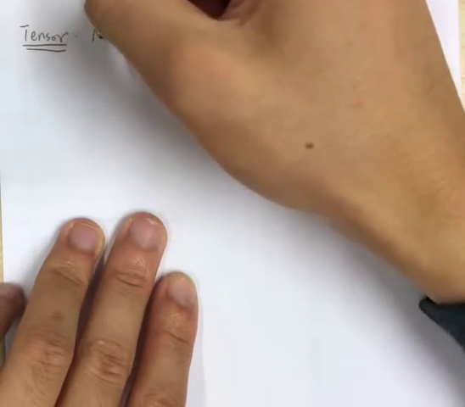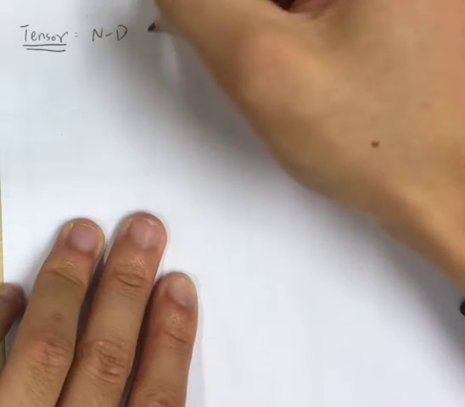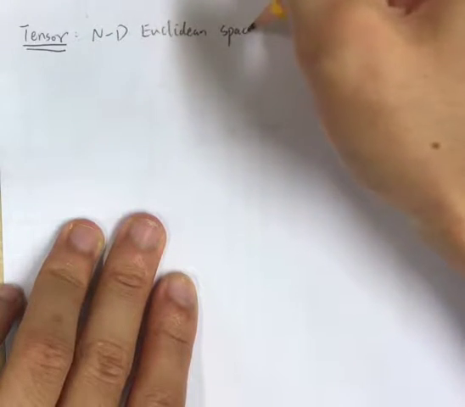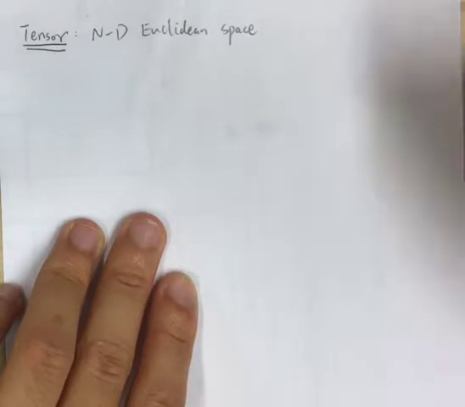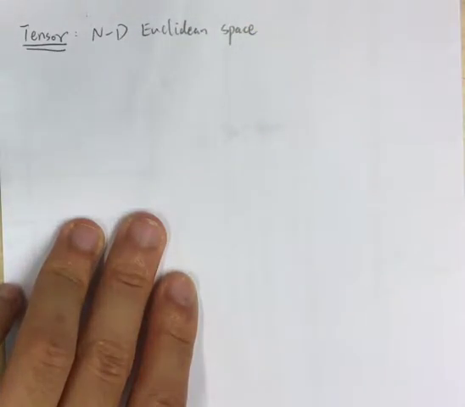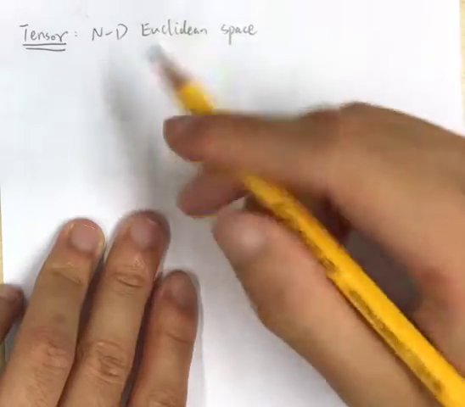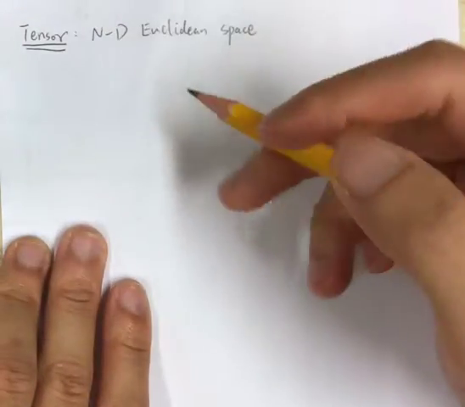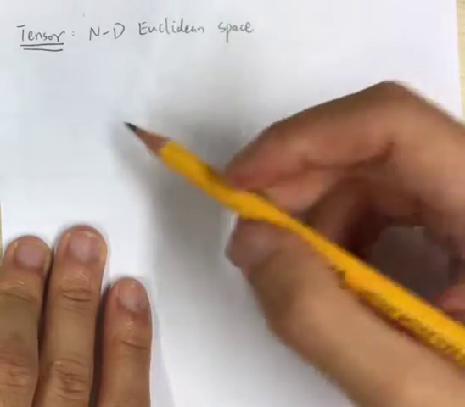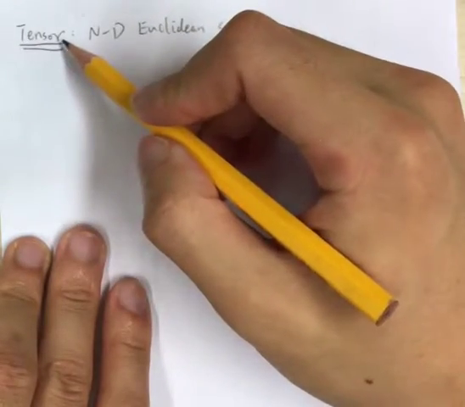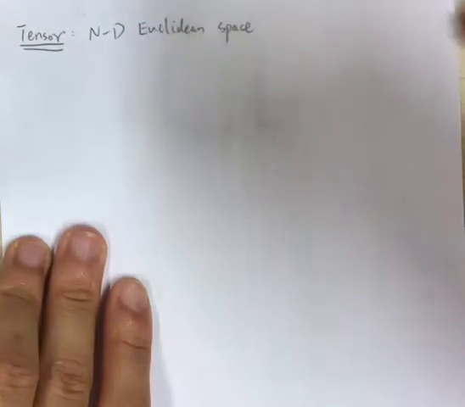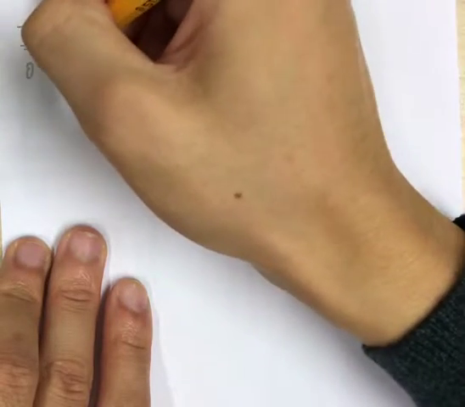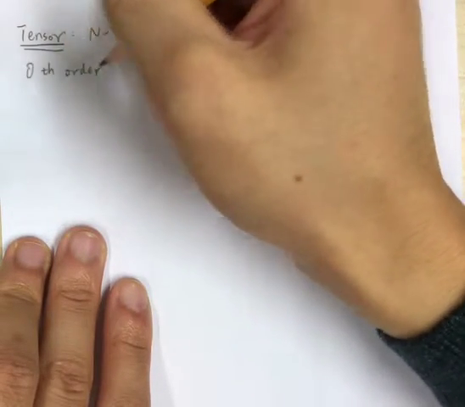The background is, of course, our space, n-dimensional Euclidean space. In fluid mechanics, usually the n is equal to 2 or 3, right? If it's just 2, then it will be a simple planar problem. Okay, so in order to refer to a tensor, we need to point out which order of tensor that property is. The simplest tensor will be a 0th order tensor.